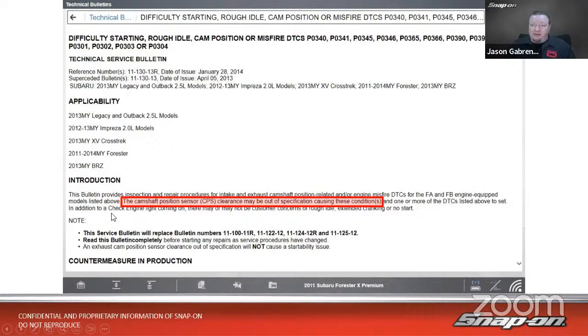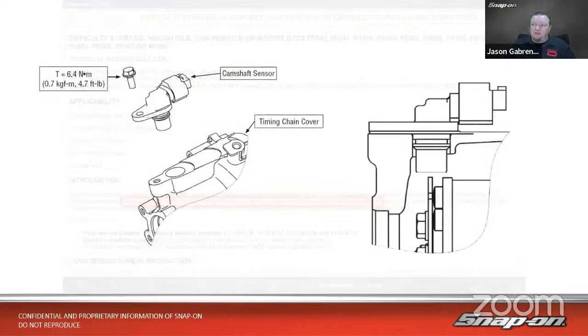In addition to a check engine light coming on, there may or may not be customer concerns of rough idle, extended cranking, or a no start, depending on the severity. So the camshaft position sensor clearance may be out of specification, causing these conditions. Now, this strikes me as a little odd, and you may be wondering, why in the world would that cause a drivability problem? Well, let's take a closer look at the cam sensor on this vehicle.